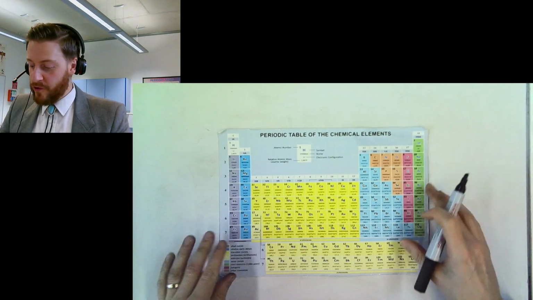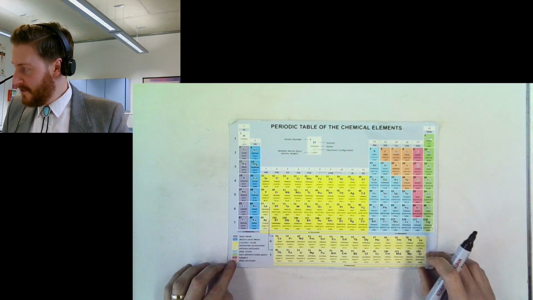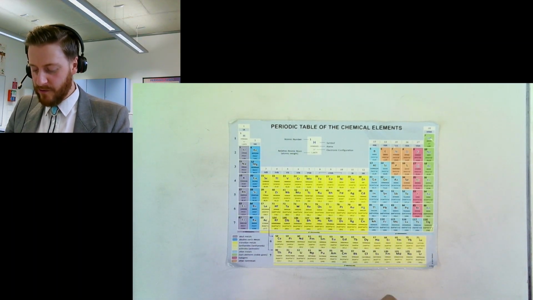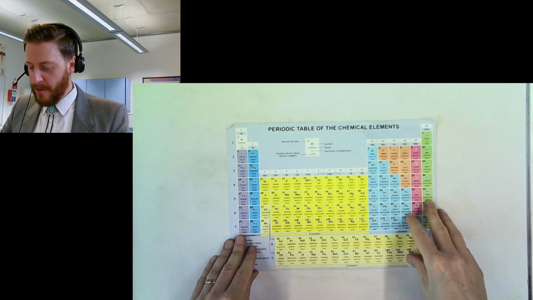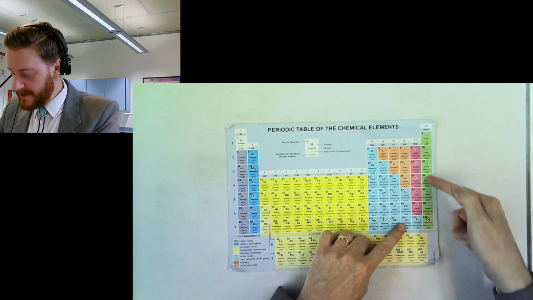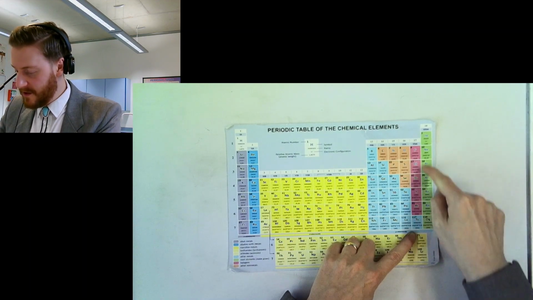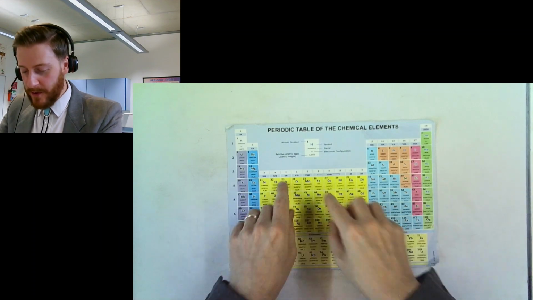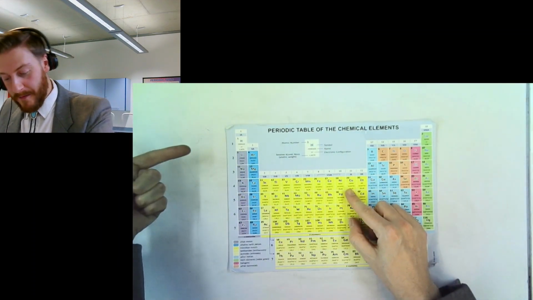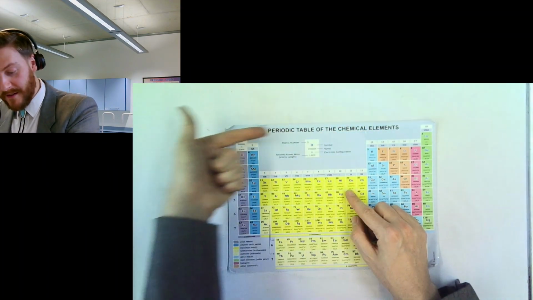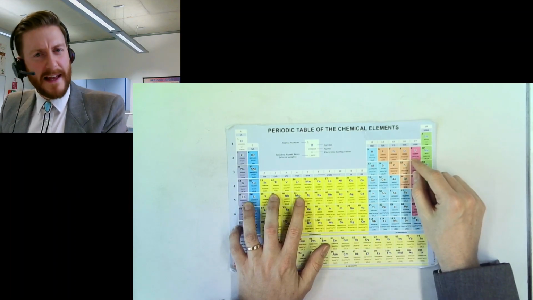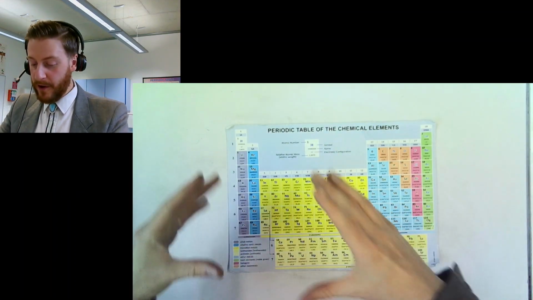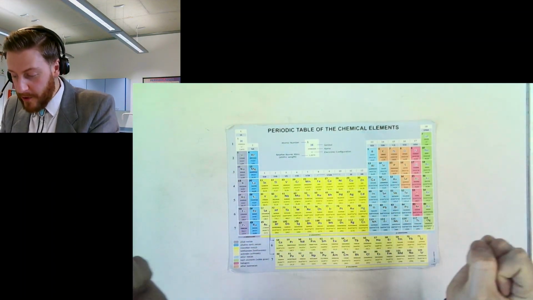So as for our trends in the periodic table, our electronegativity is related to the size of it. And all this comes together of how much it wants electrons. It all wants to be stable, like one of these nice noble gases on this side of it. So across the periodic table, going from left to right, going across a row, a period, my electronegativity increases. Why? Because the elements are getting smaller. It's pulling those electrons in closer.